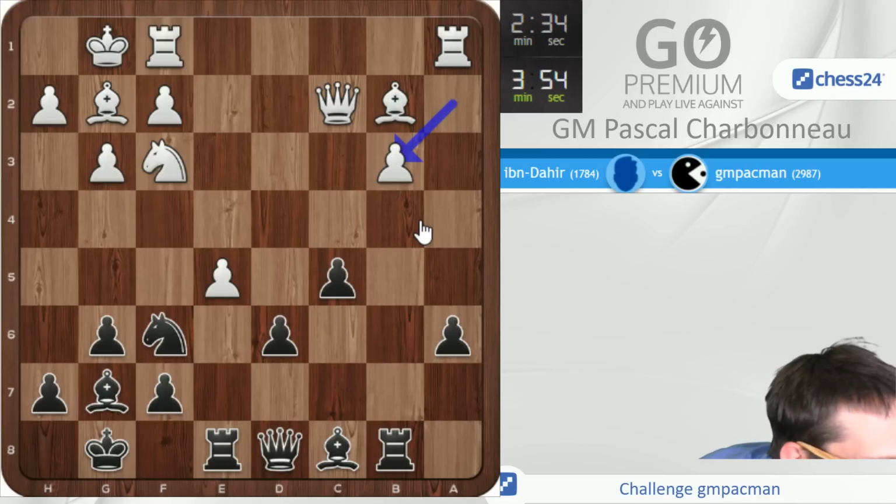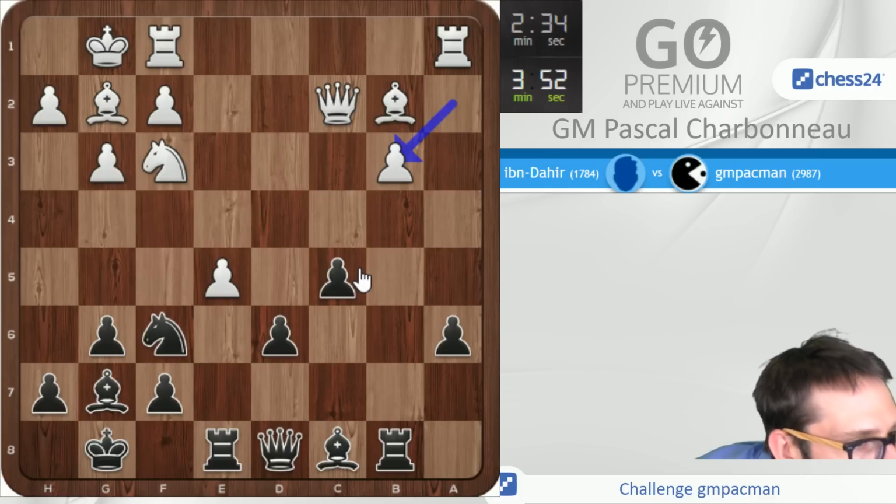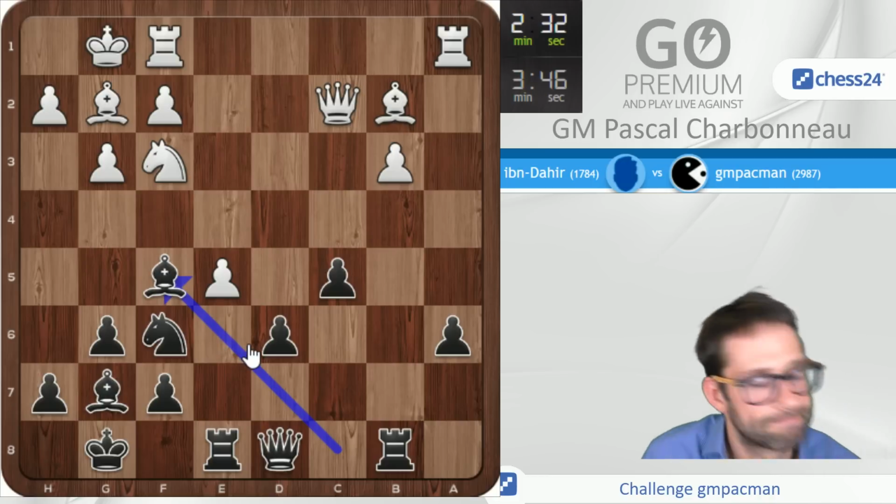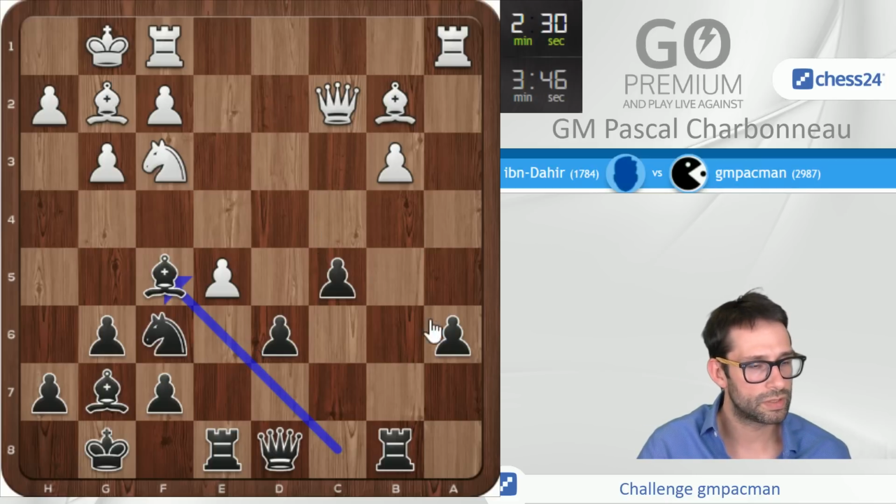And then the question is sort of what to do next. So bishop f5 is tempting because it's hard for him. First of all, it's always nice to develop a piece. So I'm going to play bishop f5. It's nice to develop a piece, but it's also the one drawback, of course, is that the a6 pawn was protected by the bishop. Now it's not.